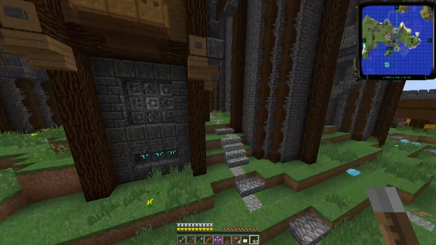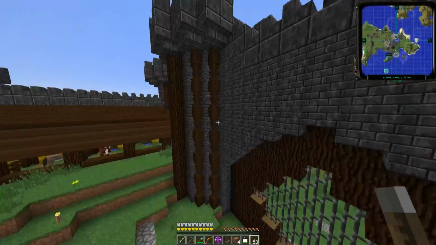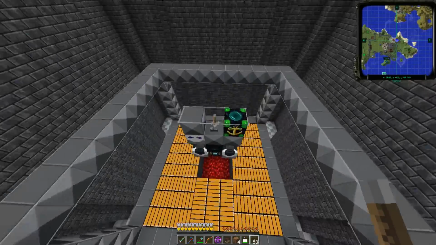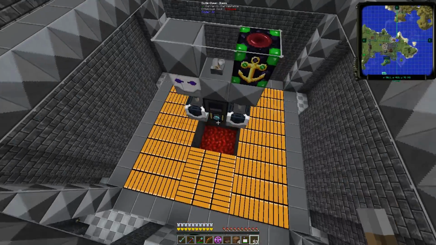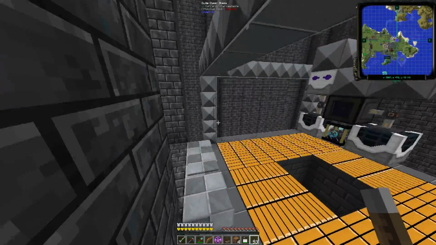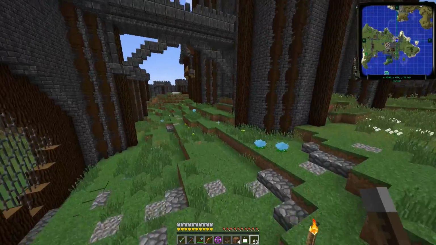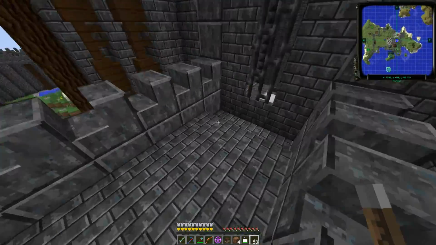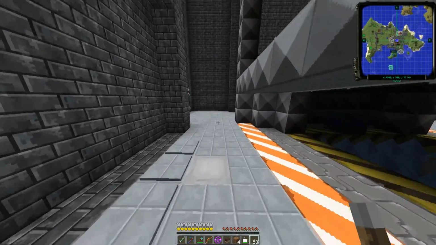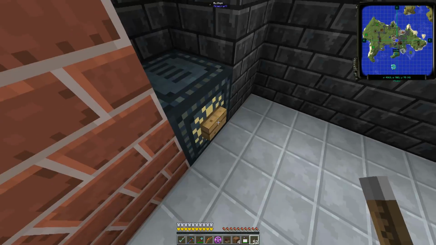Let's see. We got the personal anchor over to that side. We've got personal anchor there. How about in here? This farm needs to be turned off, so we'll do that. And should be good to go there. Anything down here? No, these automatically will not run if there are no items in place. And then let's come into here. All of those spawners are off. We're also going to turn off our world anchor like so.